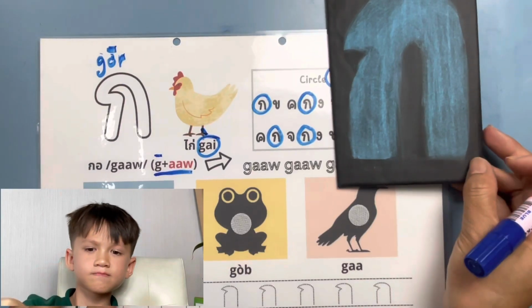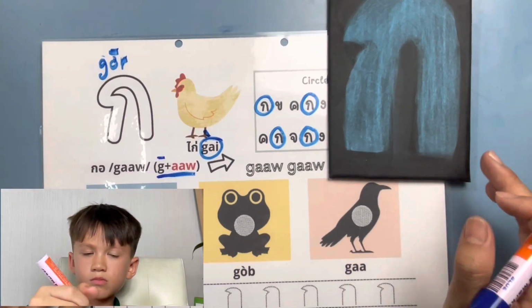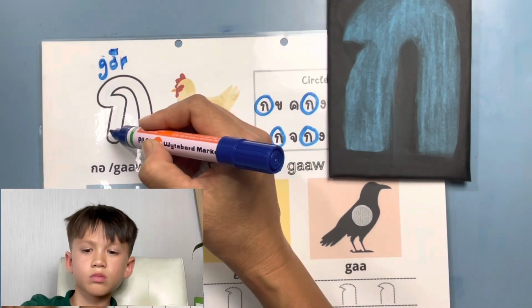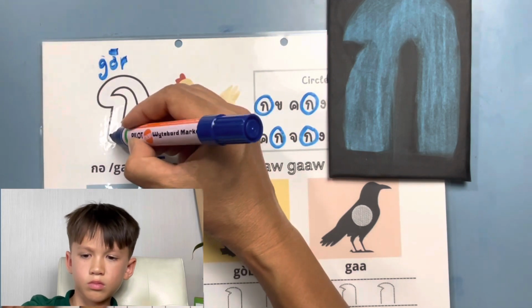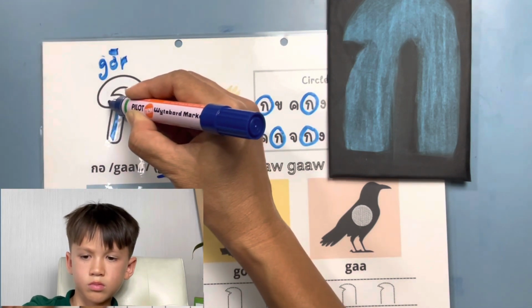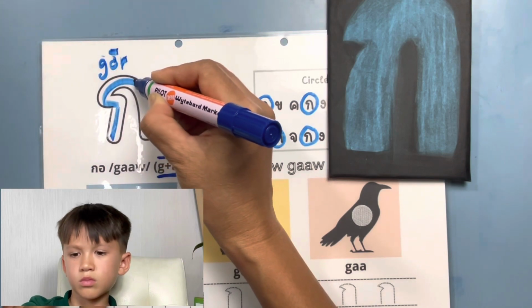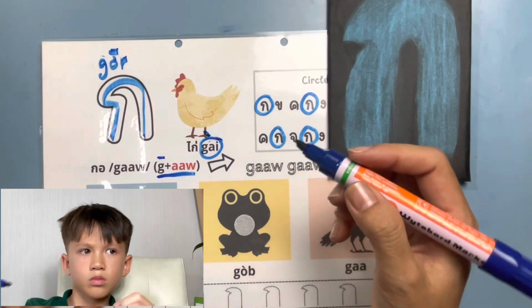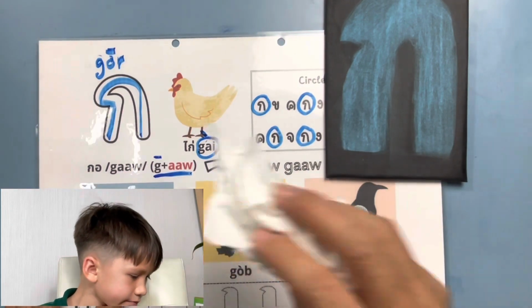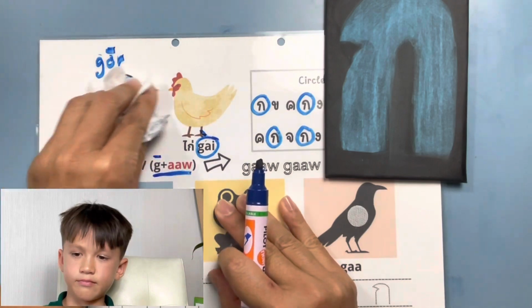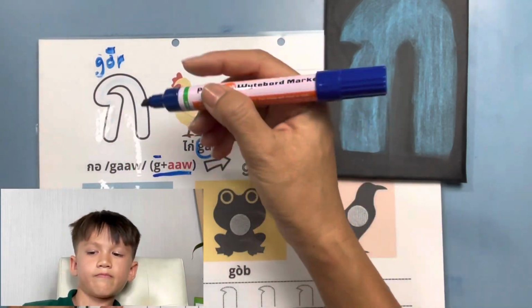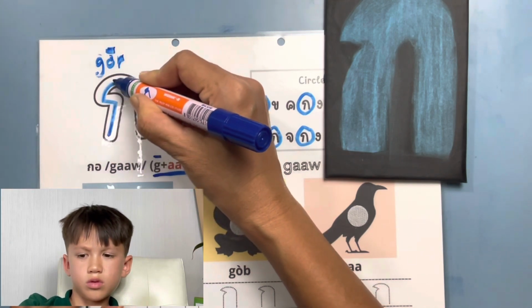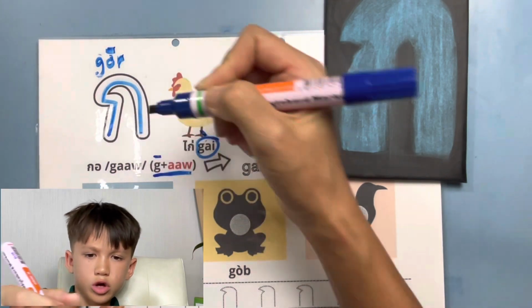Okay, the way we write the letter gò is we always start from the bottom. Bottom of the line, okay? Going up and straight on your left and curve up. Oh, my pen is not very good. Okay. I have a pen. Alright, thank you, Roman. Now, let's try one more time. Going up, straight, and this is gò gài.